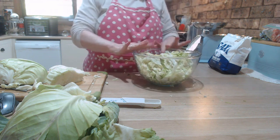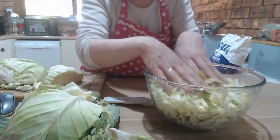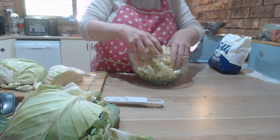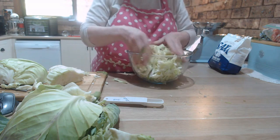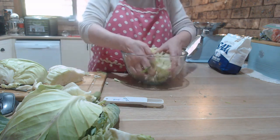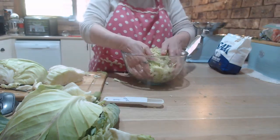I don't know whether you can actually see just how moist it is. You can see how it's compacted down in the bowl. It's just amazing. Trying not to bruise it, although it doesn't look bruised. So we don't want it bruised, just want it all nicely massaged. 10 minutes. Okay, another 5 to go. The moisture coming out of it is incredible.